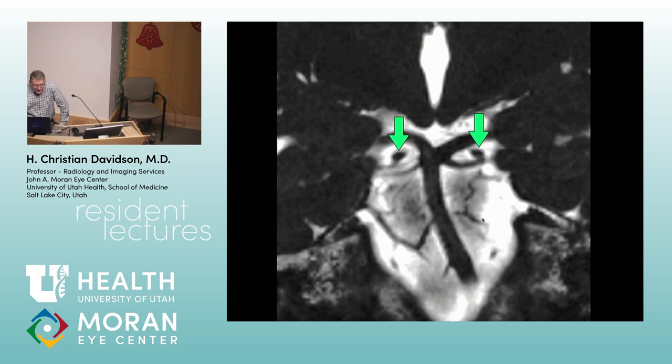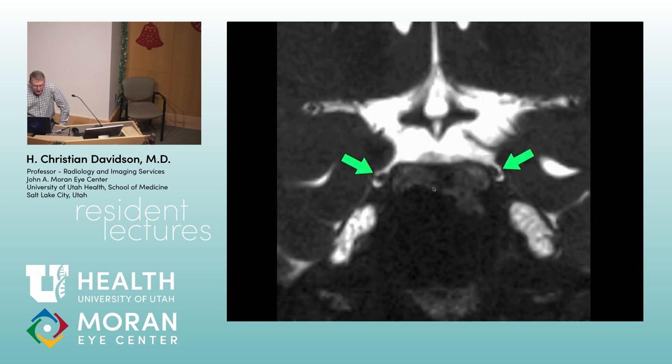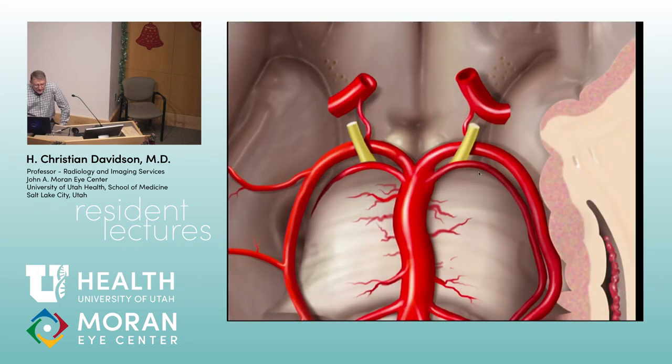So in the coronal plane, here you have the basilar artery. Here's the SCA, right and left. Here's the P1 segment. There's the nerve right between the two. And then as you're coming forward, here's the third nerve in that pocket of CSF. That's the oculomotor cistern. And again, just reminding us of the relationship of the third nerve to the adjacent arteries.